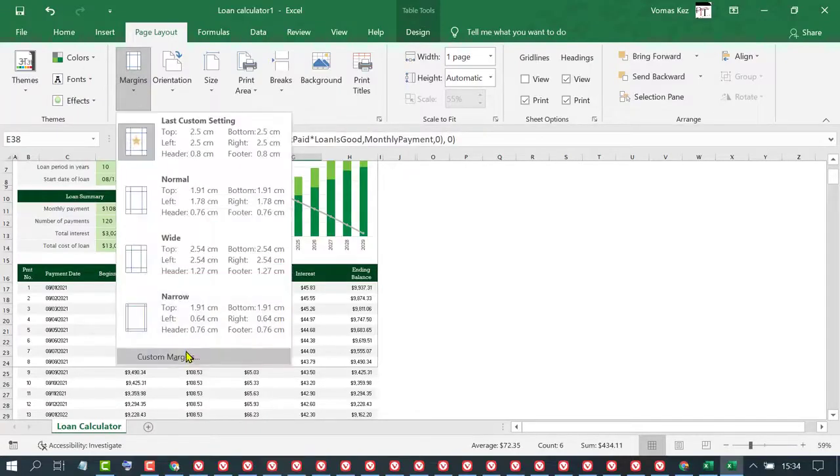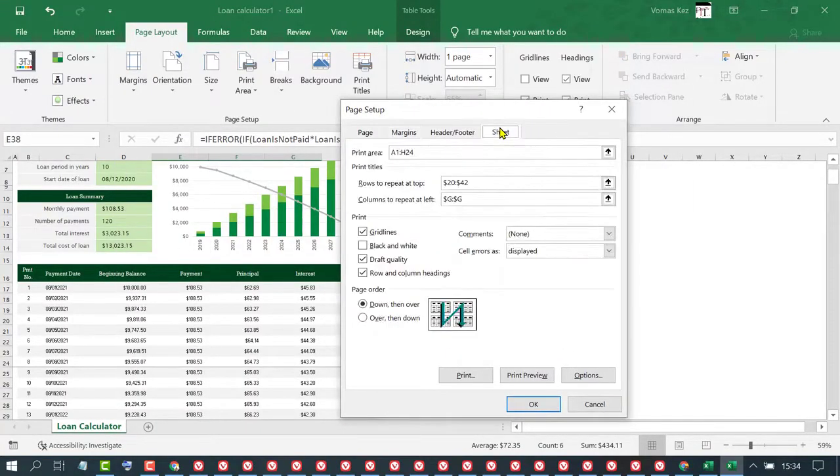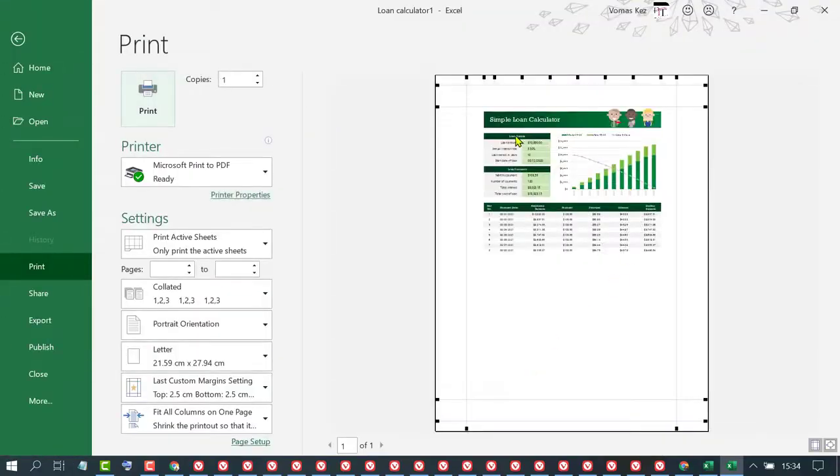So check, and in the Sheet, over then down, page order down then over. Uncheck all these options. Now try preview. So now you can see this complete chart.